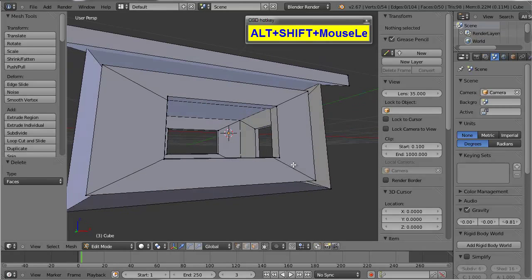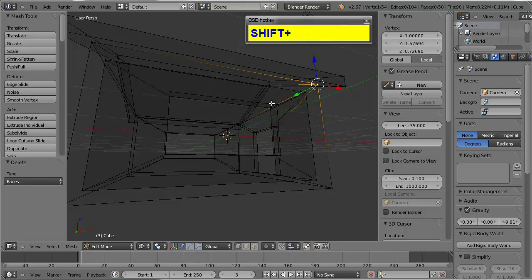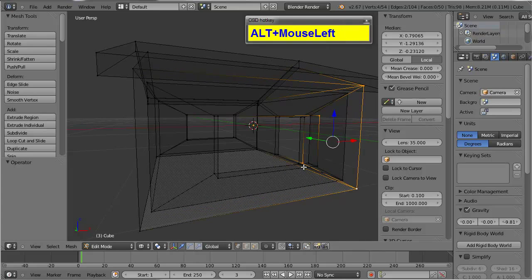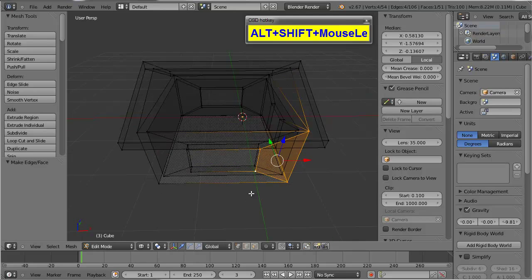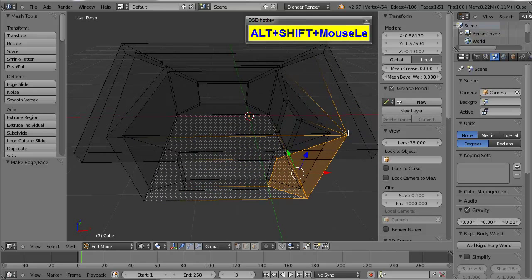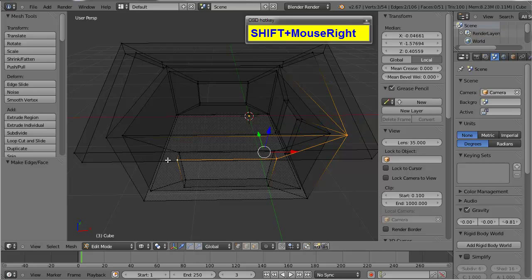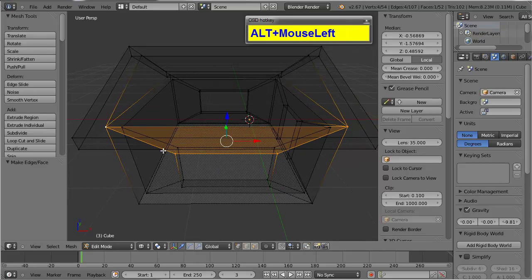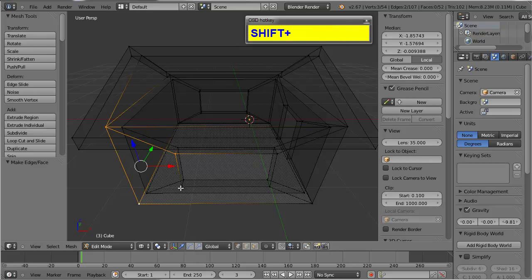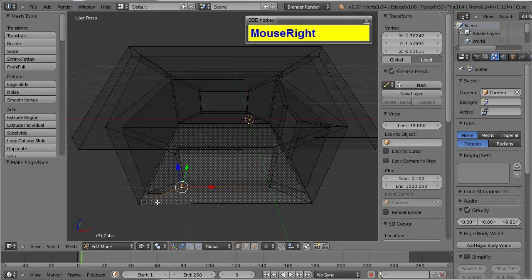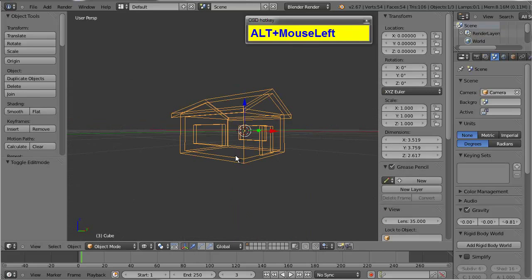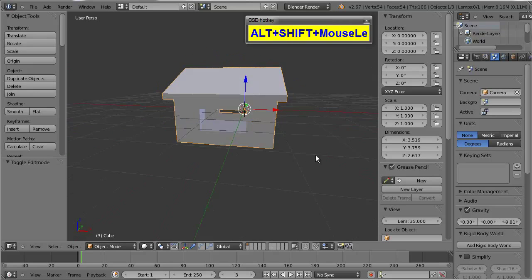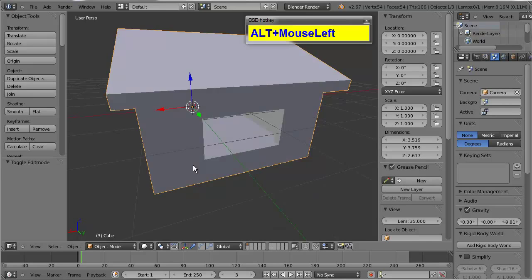Okay. Now, sometimes in wireframe mode it is difficult to tell what vertex you have selected because there is not as much depth. I'm going to fill these faces in by selecting the vertices and pressing the F key. Exit wireframe mode, and there are our windows.